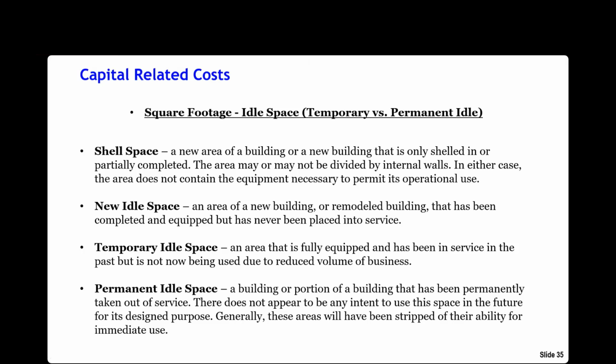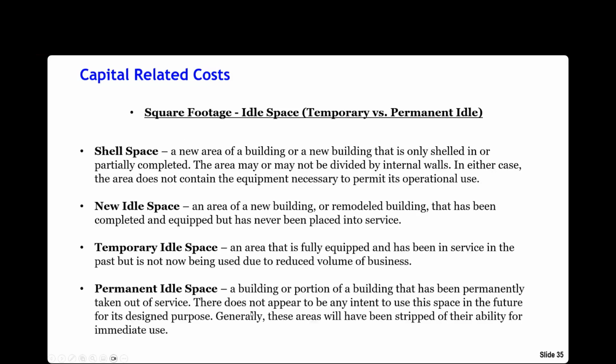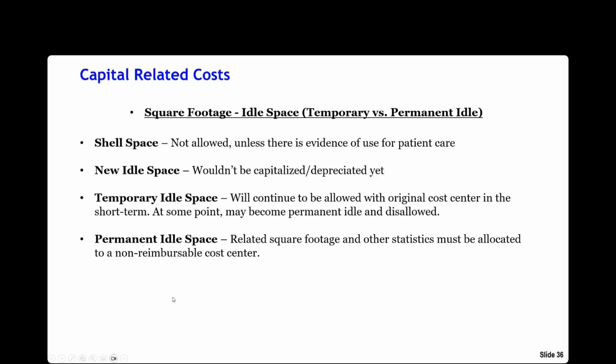A lot of times that's simply, hey, the gas hookup's been removed. There's no way that can be used quickly for its intended purpose. That would be one example of how it could have been stripped of its ability for immediate use. But if this is permanently idle, it's not being used for patient care, unless you have evidence to show that there is some other use, then it's not really considered permanent. It's not idle at that point if it's being used for something patient care related.